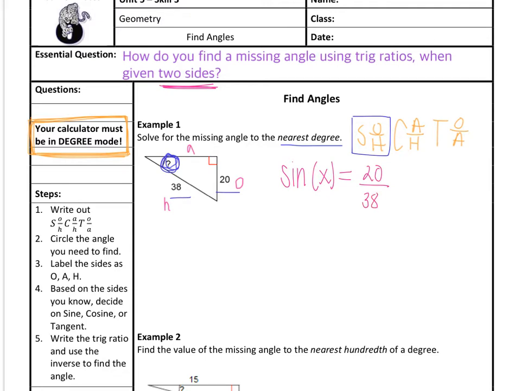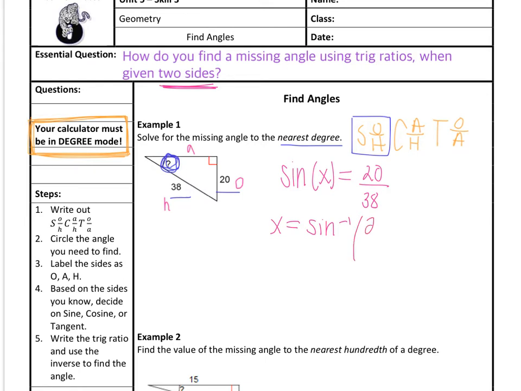So here's my ratio. You might be saying, well, Miss Wesley, let's cross multiply. Well, the problem with that is if we cross multiply, this x here is still going to be stuck inside of sine. So think about it like if you were squaring something and you need to undo that square, you would take the square root. They're called inverse operations. So we have to do the same thing here. If we're trying to find x, and x is an angle, it's stuck inside of this sine function right now. That's how I like to say it. So if we need to get x alone, we need to do the opposite of sine, which is sine inverse. It's sine with this little -1.